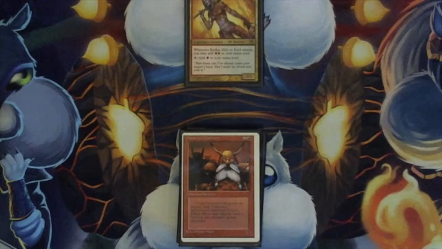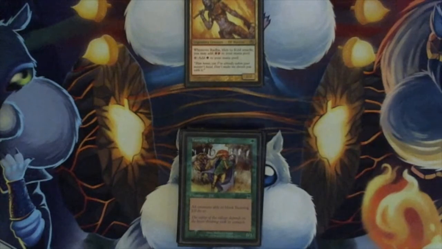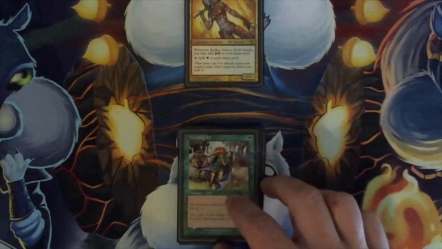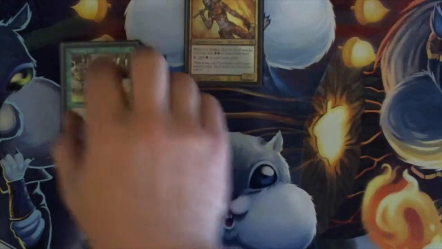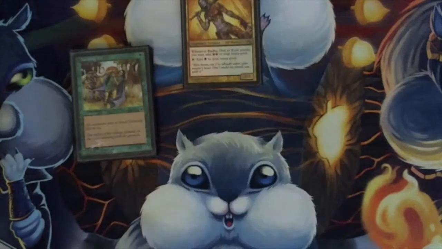You may tap Dwarven Warriors, and target creature with power 2 or less becomes unblockable until end of turn. One more piece of evasion would be Taunting Elf, a 0/1 elf creature for 1 green. All creatures able to block Taunting Elf do so. If there are pesky blockers on the board and you need to get in for that final blow, this is a wonderful way to lure your opponent's creatures into blocking only it, allowing all your other damage to get through.